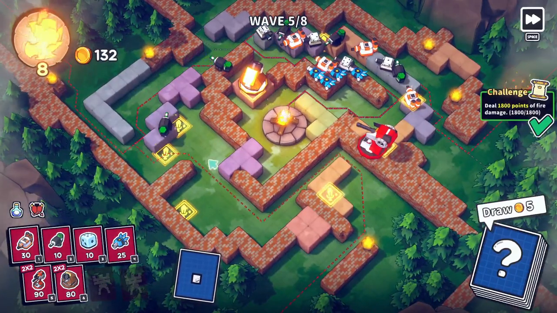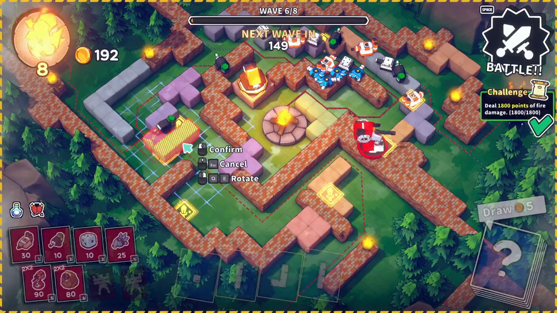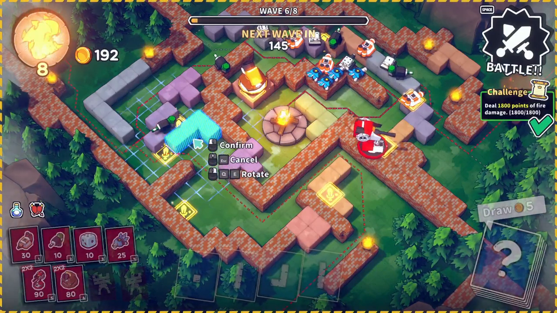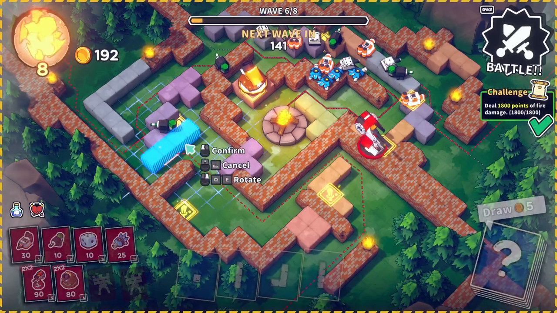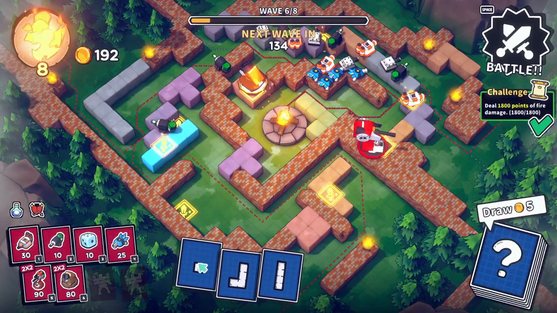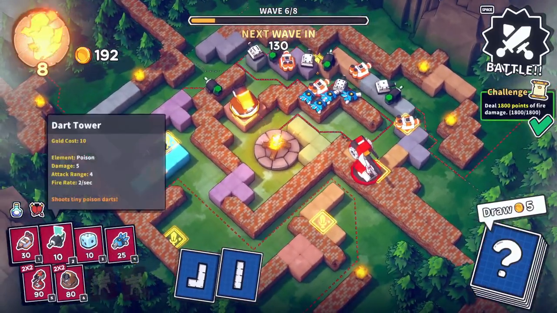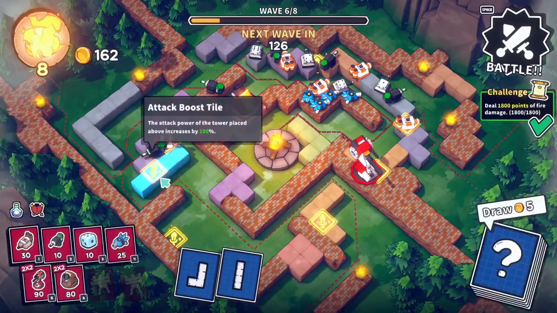I probably should put this here. Oh no, I can't. There's not enough space. I need an L block. The other L block. Let's see. I'll do this. And then do this. So now there's some double damage there. That's always good. A fire tower, two fire towers there.